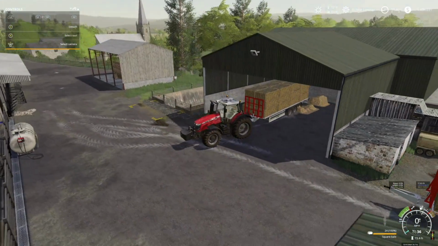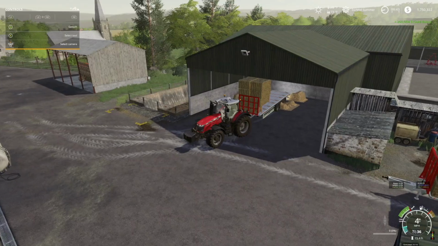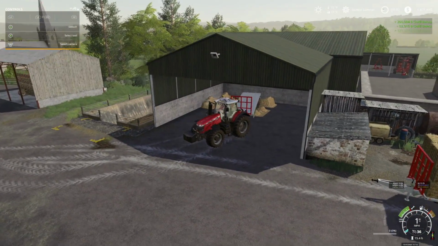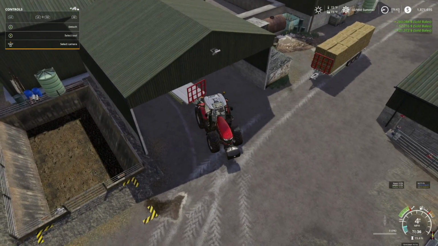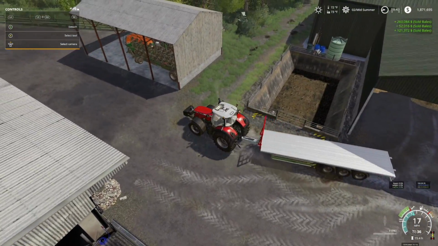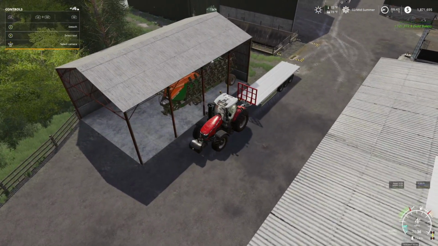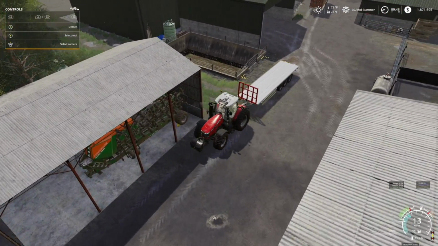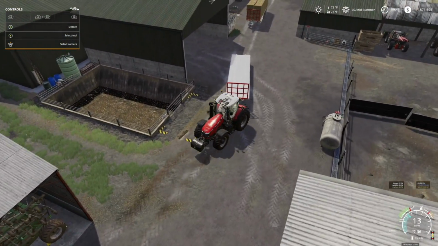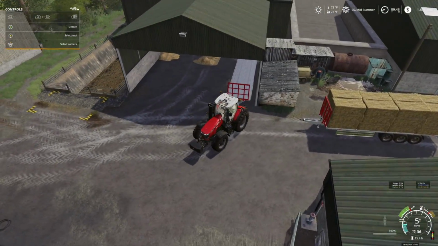Yeah, man. And then unload the bales. Oop, there you go. So 260, 52 and 121. That's a few. That is quite a few right there. Here's how we're going to do this. We're actually going to leave it in there. Let's take this trailer. We're going to back it in, because this is actually where I keep my trailers.